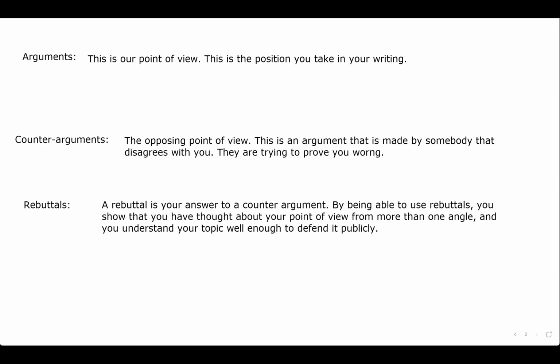Okay, so your task is going to be to create a persuasive brochure. And I'll post all of this in the Zalo group so you'll have access to the information. So your task is going to be to create a persuasive brochure. So the things you'll need to do are you'll need to pick the topic that you're trying to persuade me about. You're going to need to let me know what your point of view is and define the purpose of your brochure.